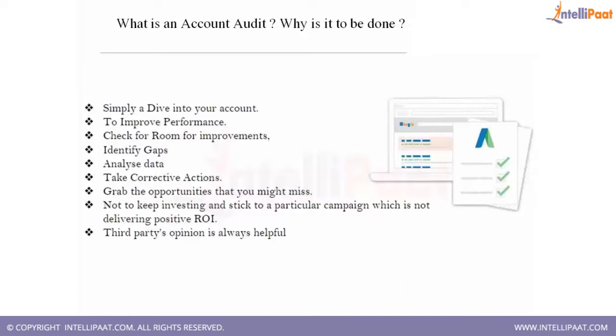The last point I want to talk about from this slide is that there is always a great way to identify the gaps, which is by taking a third party's opinion. If you are committing one mistake, it might happen that after doing an audit the first time, second time, third time, you're still not able to identify that mistake, because in your eyes, that mistake is not a mistake. You might feel that the kind of stuff you're doing is absolutely right. So it makes a lot of sense to always have a third party's opinion.